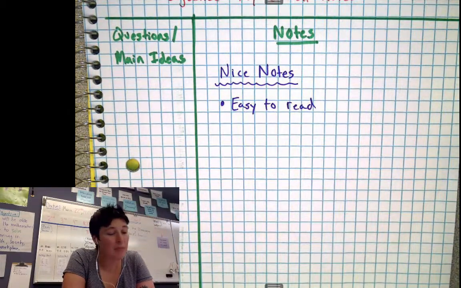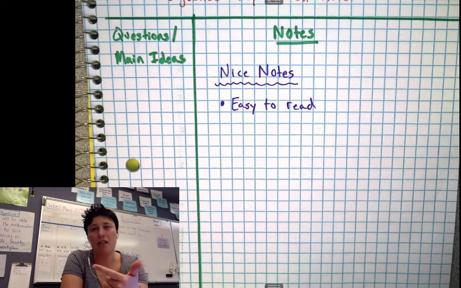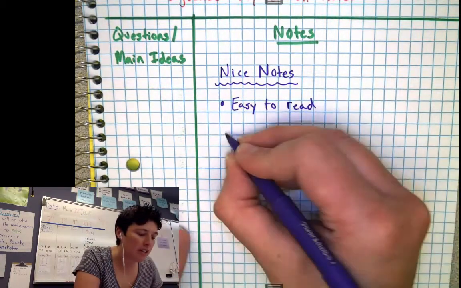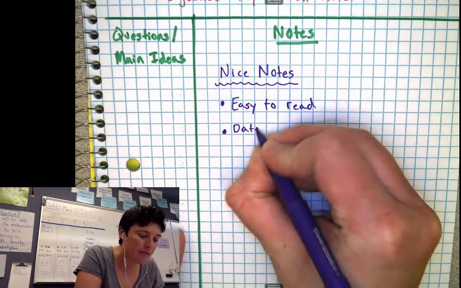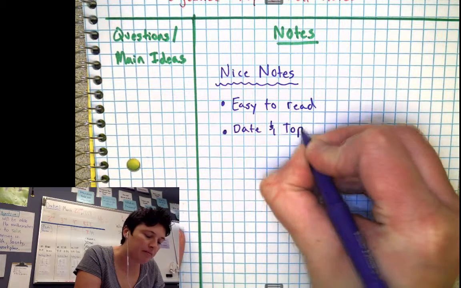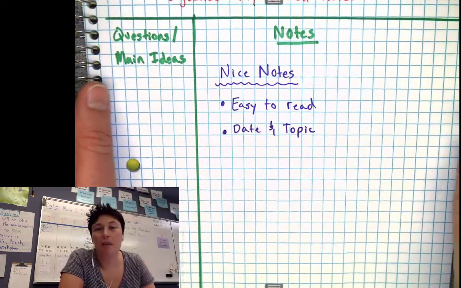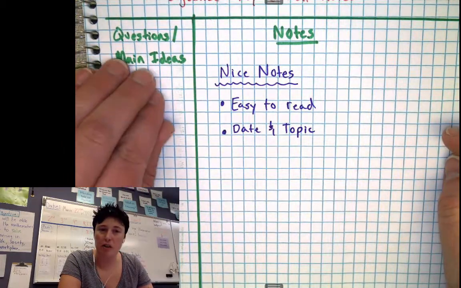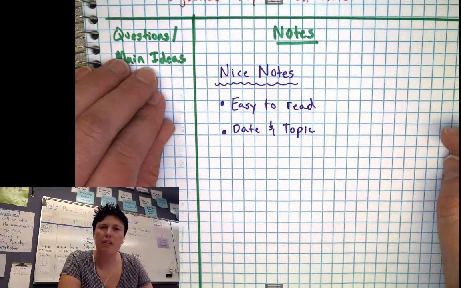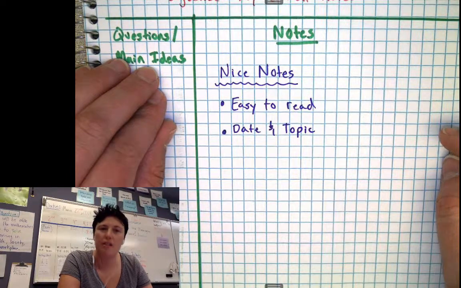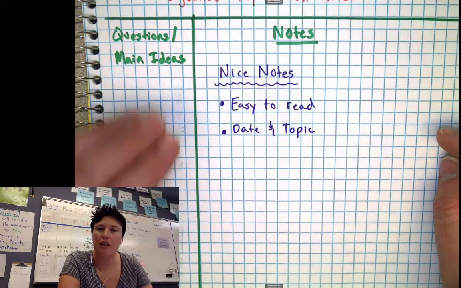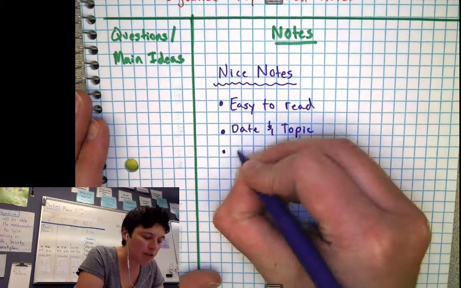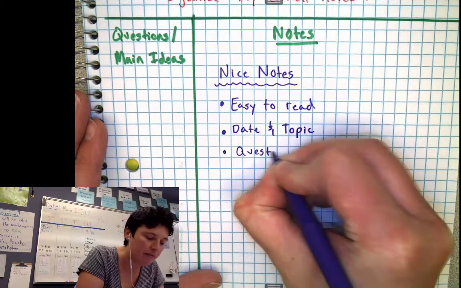What else would make good notes? It's nice when they have the date and the topic so that you can refer back to when you took those notes and where to go find information. So it's nice to have a date and a topic. What else would make some good notes? Well, it is good when you can think of some questions to write over here. Like, I'm wondering how I could apply this in the real world. That's a good reflection tool right there, to reflect and ask those questions. So nice notes have questions that you may have.